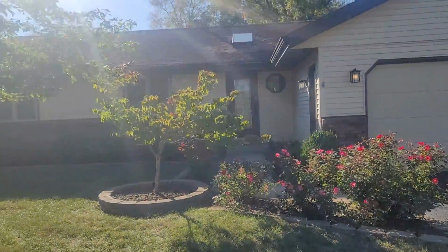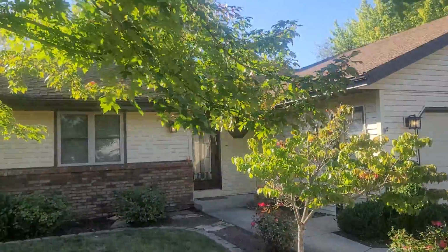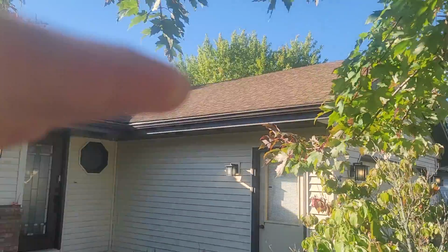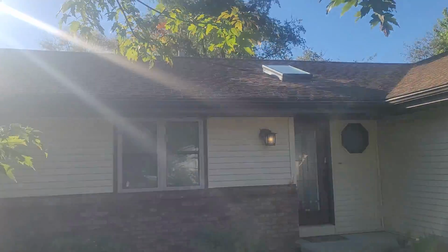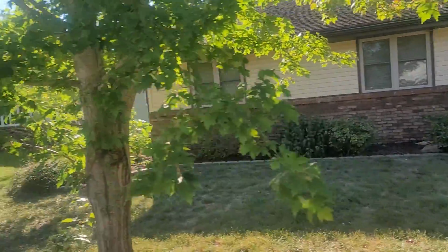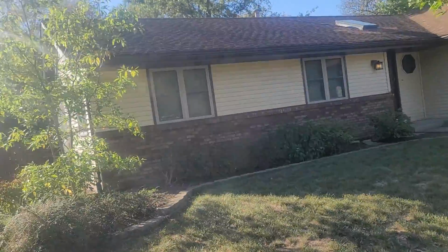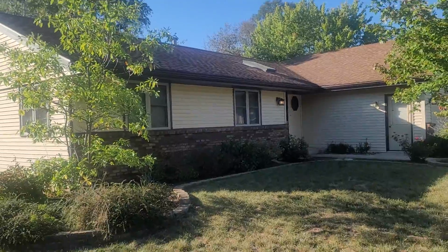We're here doing an exterior house washing quote and a roof cleaning quote. As you can see, we had a skylight replacement and got rid of the old dirty shingles around the skylight, and the north side of this roof was pretty black, so we're going to need to do a gentle detergent wash on the roof. Basically a soft wash where we apply a cleaner, let it dwell. All the black streaks will be killed, they disappear, and then from there you're left with a nice clean roof.